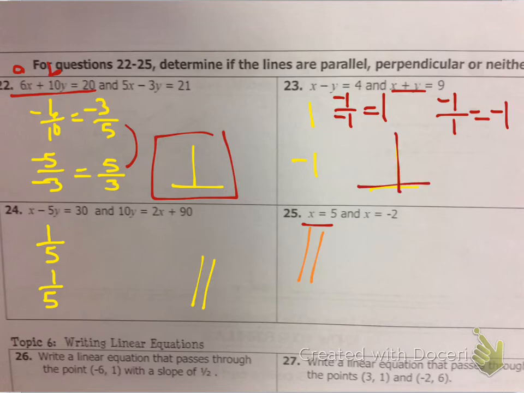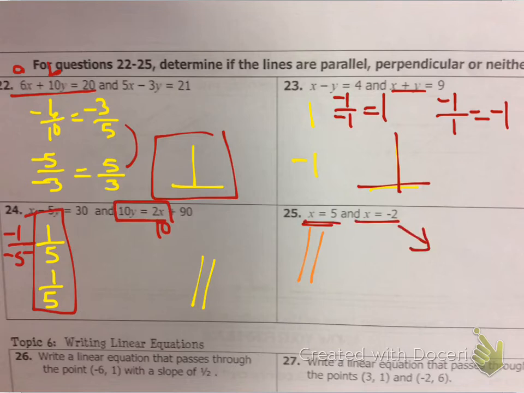Be a little bit careful. Like this one, I would have negative 1 over negative 5, which is 1/5. This one, all you got to do is divide because they're on opposite sides. So you say divide by 10. And that also gives you 1/5. And since they're both 1/5, they are parallel. Here, these are both vertical lines, so those are parallel. If I wanted something perpendicular, if it's y equals any number, it's going to be perpendicular.